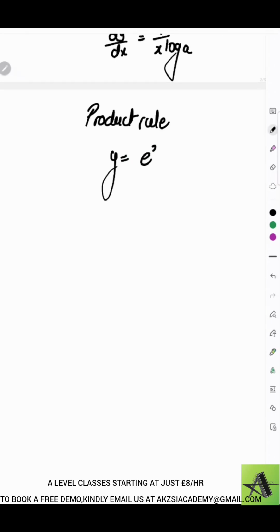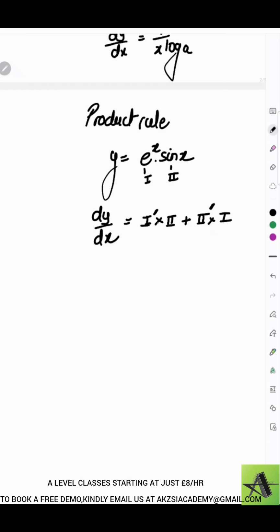We have e to the power of x times sine x. I can't multiply and simplify them any further, so I have to apply product rule, that means multiplication of two functions. The formula says dy over dx should be, let's say this be first function and this be second function. You can name any function as first or second. There is no order in this case. So differentiation of first function times second function plus differentiation of second function times first function.